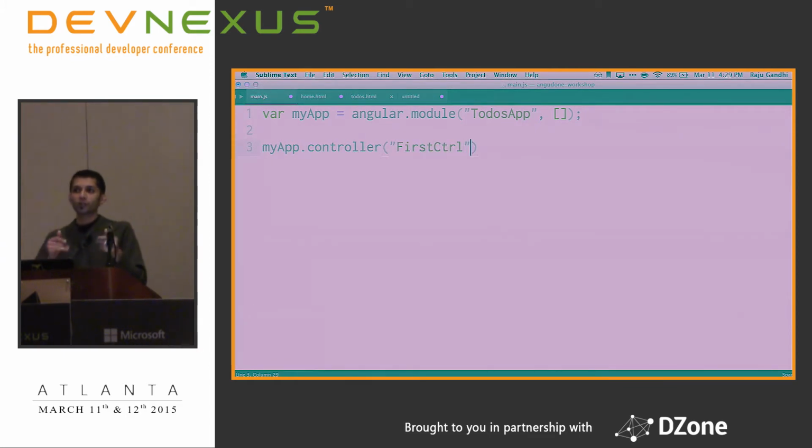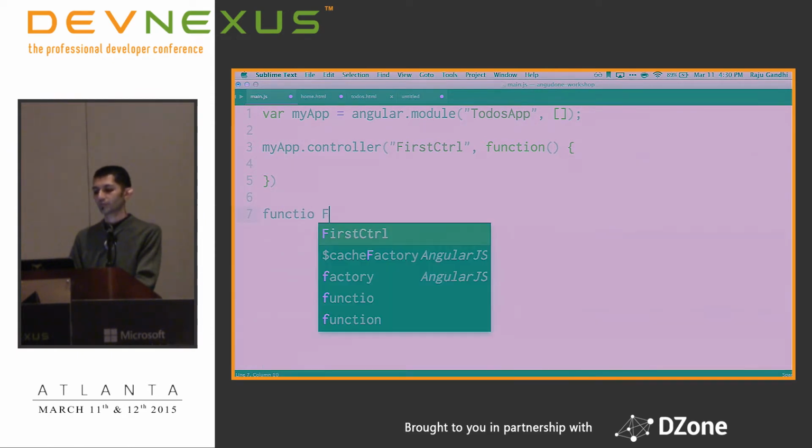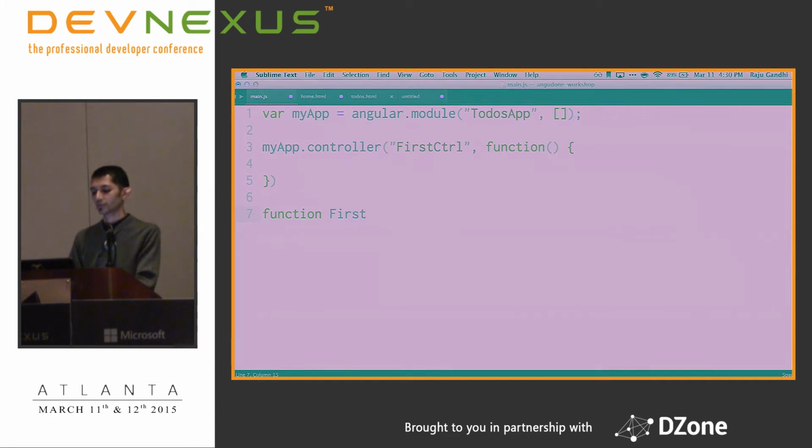Now there are two signatures to the controller method. The first one takes a function that acts as the implementation of that controller. So it's almost like you had done this. Except you take the name and you pass it as the first argument, and you take the rest of it as the second argument.